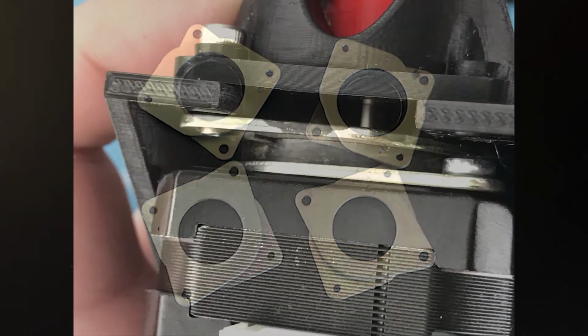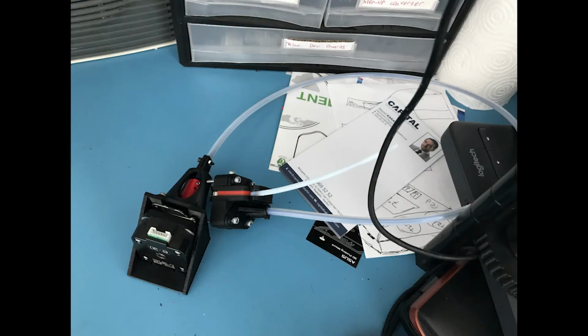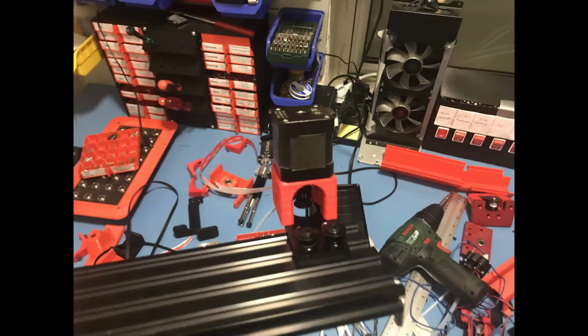As you can see, I mounted one of them with the new E3D motor for the extruder here. I haven't mounted this to the frame yet. And this is how it looks with the entire flex shaft included. I also mounted the powerful motor here, and it's not shown in this picture, but I used the rubber dampers as well.